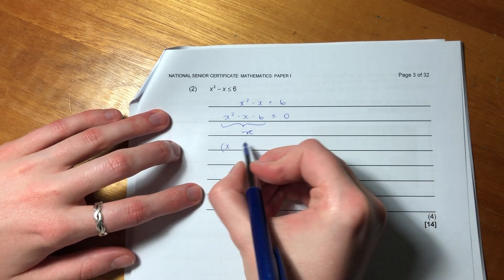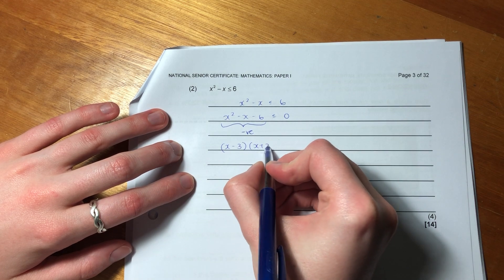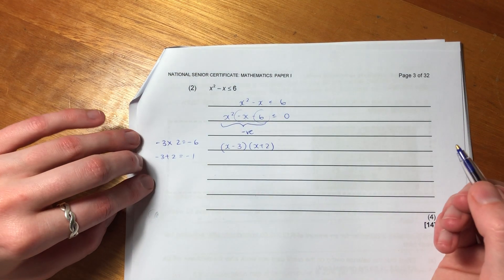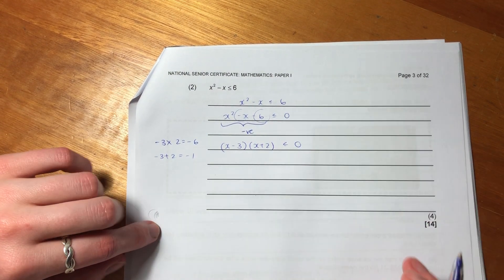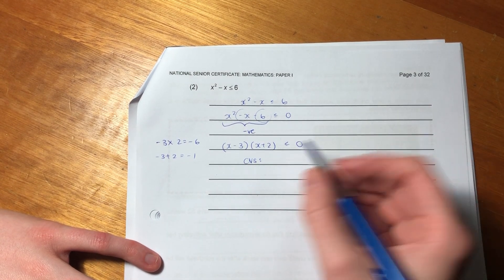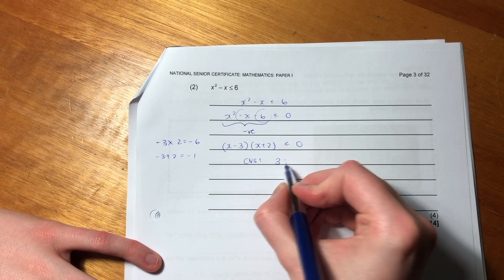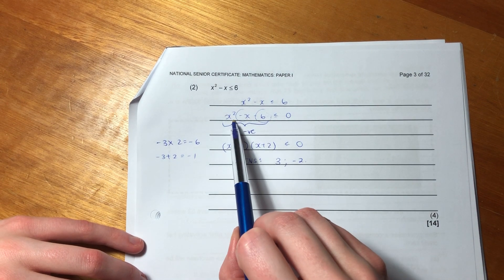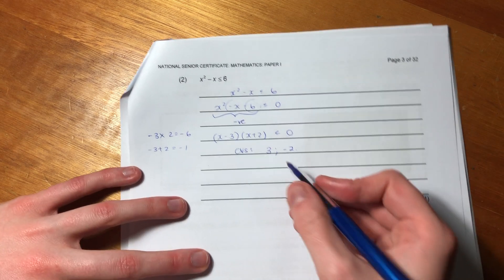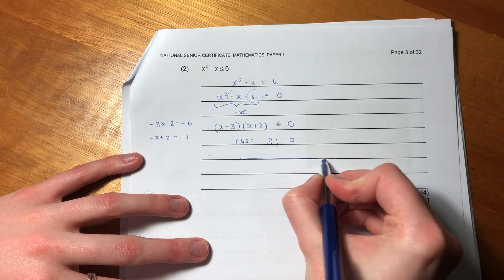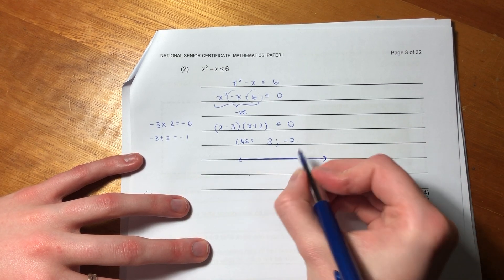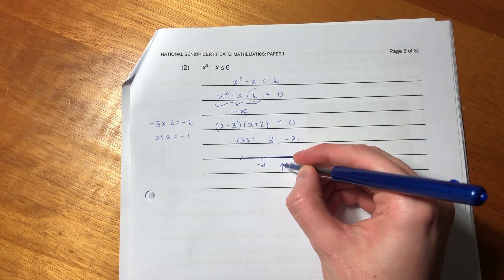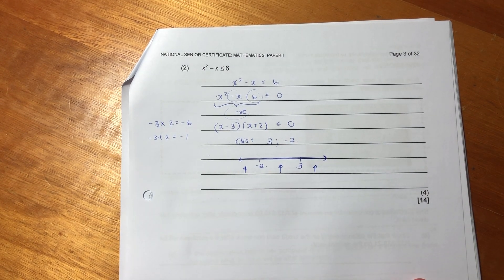Let's just factorize it now. Not too difficult to factorize. We can use negative 3 and positive 2. Remember, negative 3 times 2 gives me negative 6, so that's that. Then negative 3 plus 2 gives me negative 1, and we get the coefficient of the second term there. So now we've found our critical values. So our critical values are 3 and negative 2. But we don't know. They're asking us what intervals of the inputs into this equation give us a negative. That's what they're asking. So let's draw a timeline. Here's my timeline. You might want to do it in a different color. This one you can't even see. I'm going to put my critical values into my timeline. But we need to find out where it's negative. So I'm going to try a value here. I'm going to try a value here. And I'm going to try a value here. And see where it's negative.